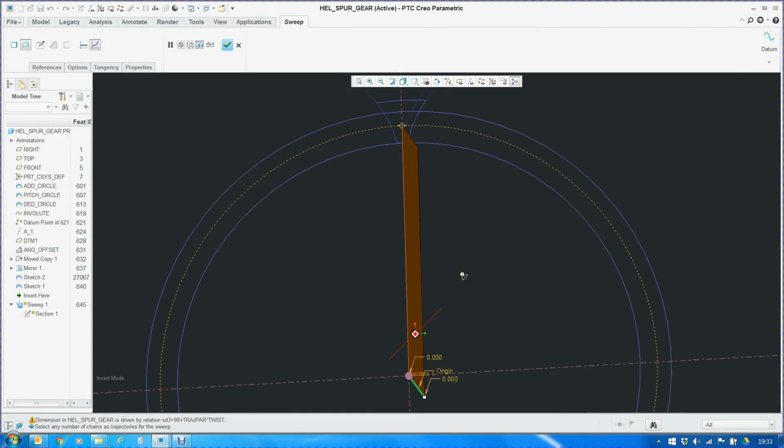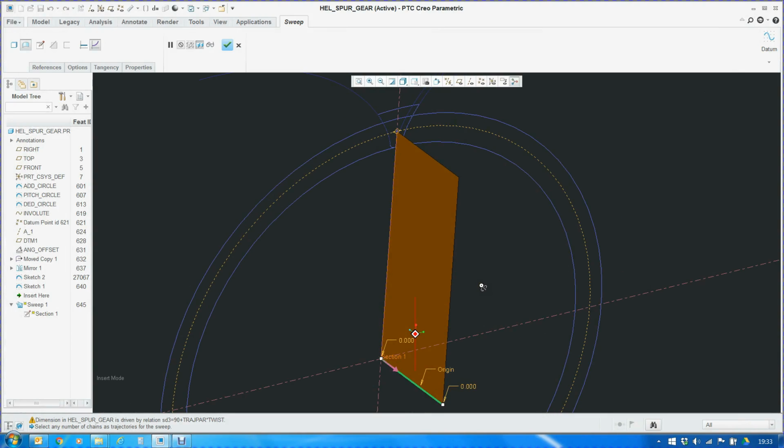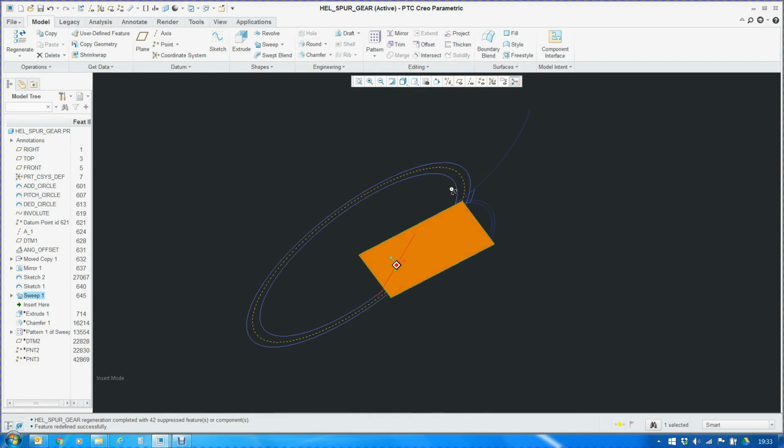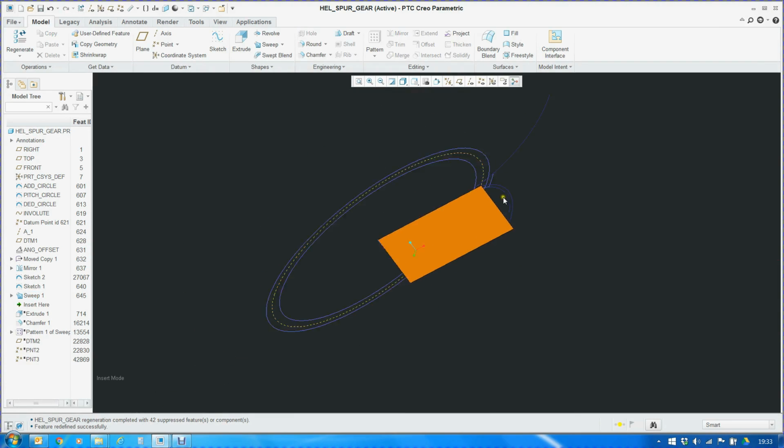Since at this point we are making a spur gear, the twist angle will be 0, so we are getting one flat rectangular surface as a result of that variable section sweep.